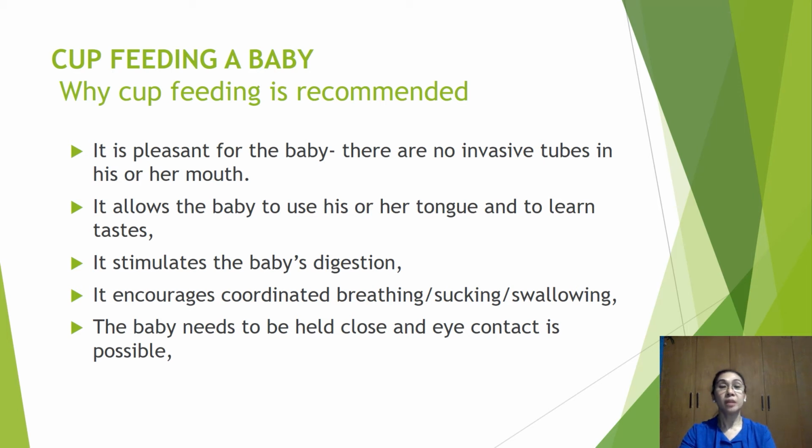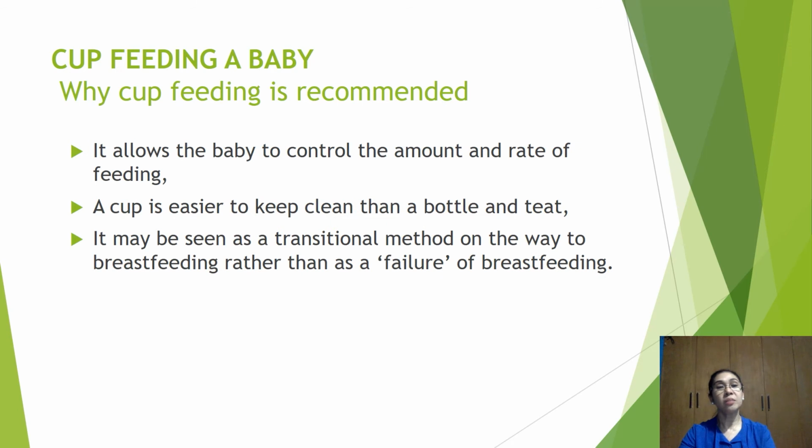The baby needs to be held close, and eye contact is possible. It also allows the baby to control the amount and rate of feeding. A cup is easier to keep clean than a bottle and teat. It may be seen as a transitional method on the way to breastfeeding rather than as a failure of breastfeeding.